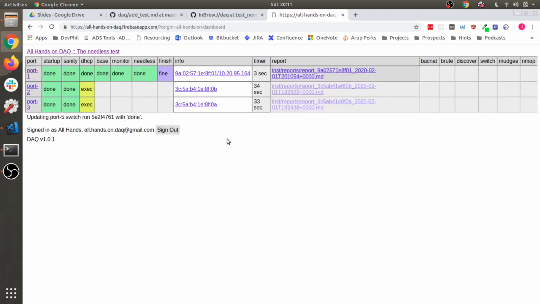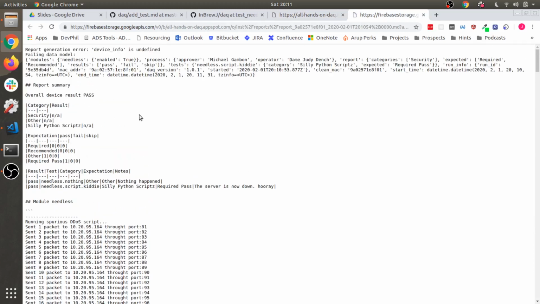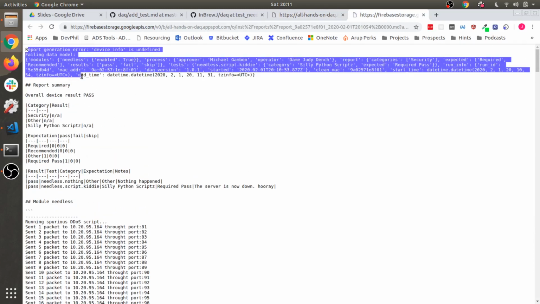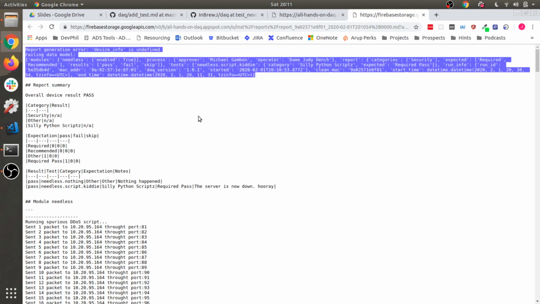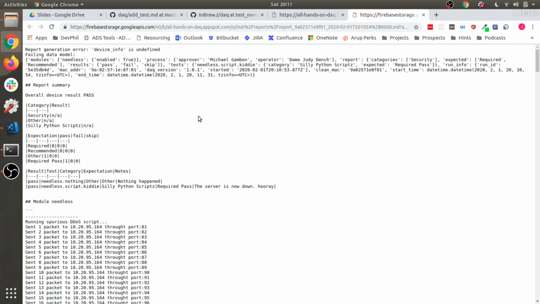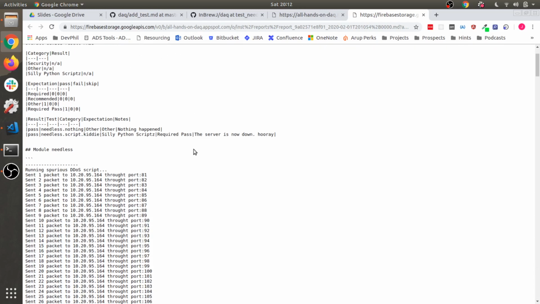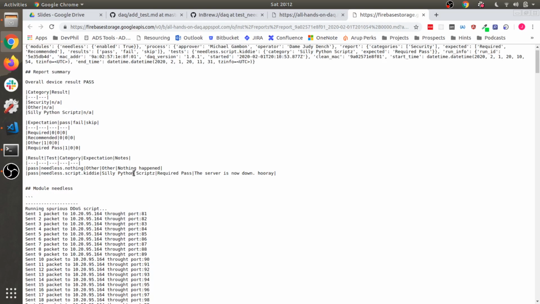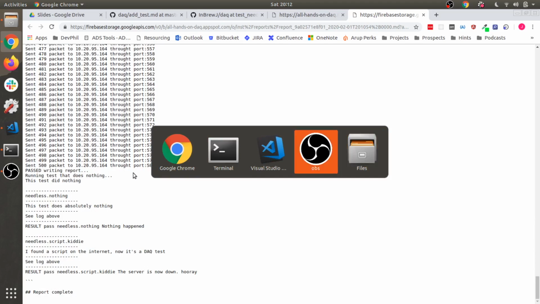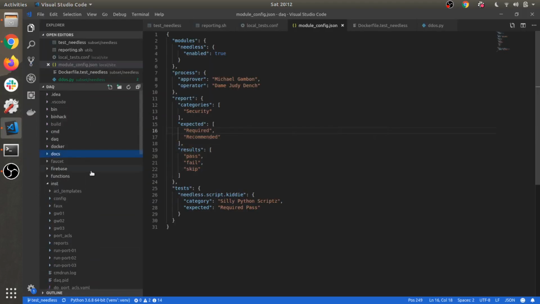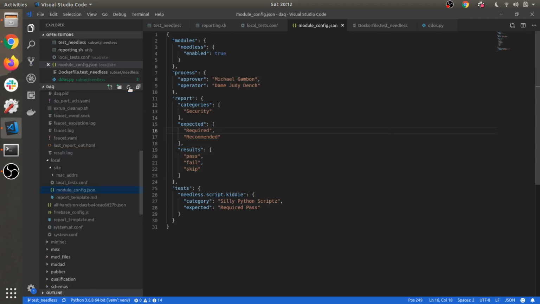Just a quick refresh of the dashboard. Yes, okay. So if we have a look in our Markdown report on the Firebase dashboard, we can see that I haven't defined a device info, so that's where that error is coming from. These errors at the top aren't runtime showstopper errors. They're just to tell you that some parts of the report that you might have expected to appear haven't appeared because you haven't included them within the necessary module config. And okay, so we can see we have a lot of logs, and we have some test reports, and we have some test results down below. But let's just have a look at the PDF report because it's slightly nicer to look at.